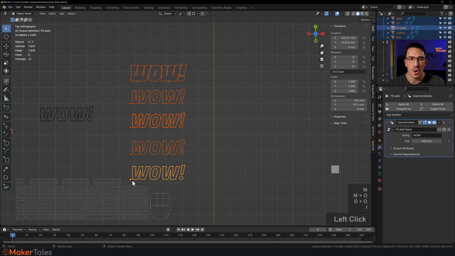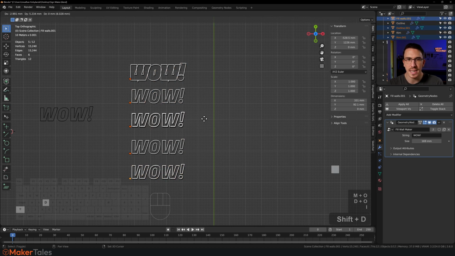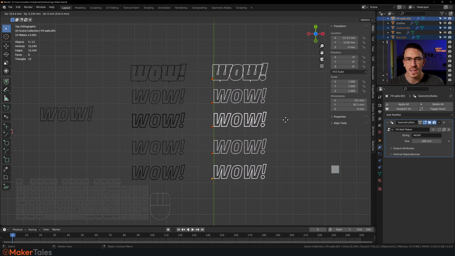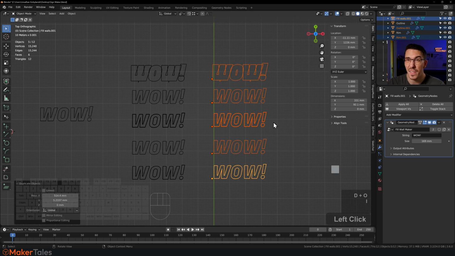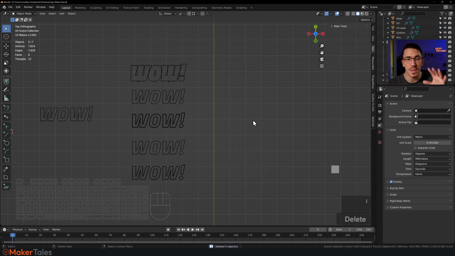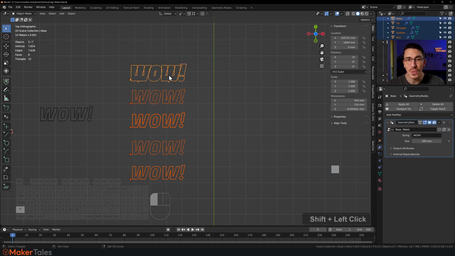So I'll select all of these. I'm going to press Shift D, move them out to the side like so, or rather than Shift D, just know that you're going to be working with this, and that's how it's always going to be. Just make sure you save this file, and then what you can do is just do it to these. So just know that you can go back to the original file rather than saving over this one.